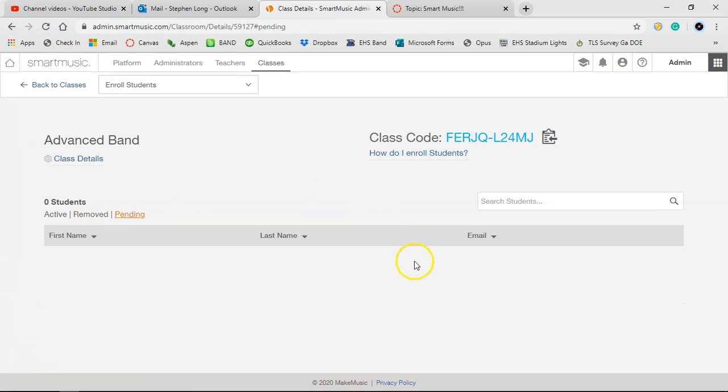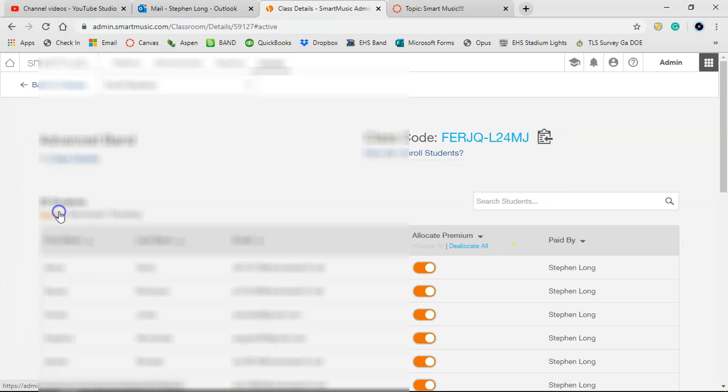And then if a student ends up being pending, which is where most of the school accounts have ended up, it prompted my students to send me emails asking why they couldn't verify or if they did something wrong. So just encourage them that that's something you have to do for them. Their name would show up here, and you click on their bar and it would show an approve button. That would move them over here to active, and then you can just toggle on their switch, or you can hit allocate all, and it'll do a whole bunch of them at one time. So that is how you add students to those classes.